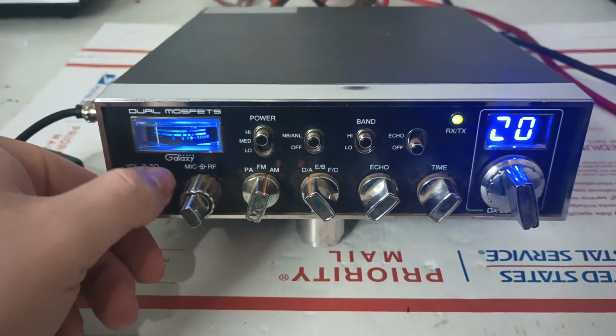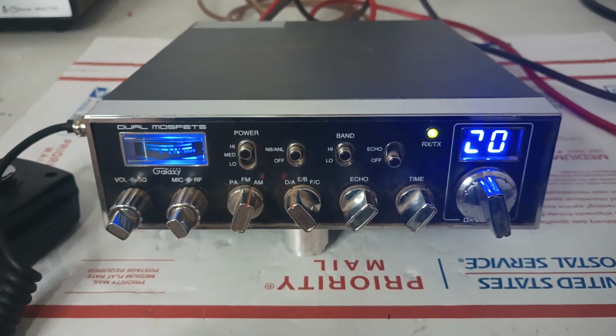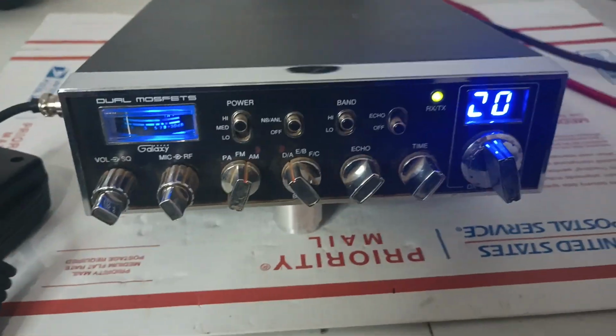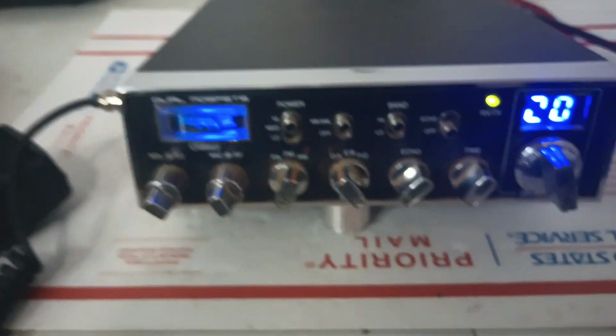When I turned this one on at first, it was acting kind of crazy. It was like it wasn't engaging on frequency. But after I worked the channel selector back and forth a little bit, it's working now. Hello, audio, check, check, audio, 1 2 1 2 3. So it's actually sounding okay. It does receive.